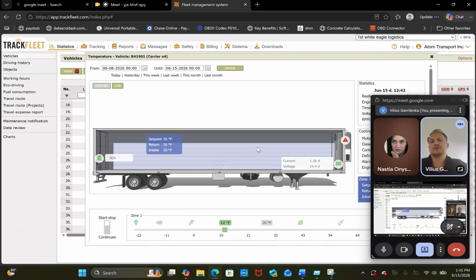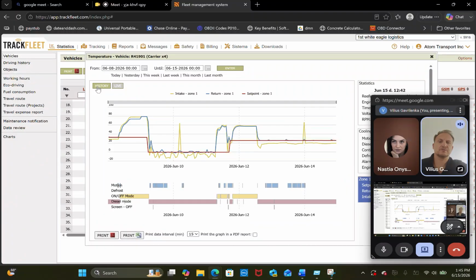Let's say you made a delivery and maybe they rejected the load, or they're requiring the temperature download. You can quickly get this done by going to the history column here next to the live. Click on history, choosing the time and date. For example, we can try it today.